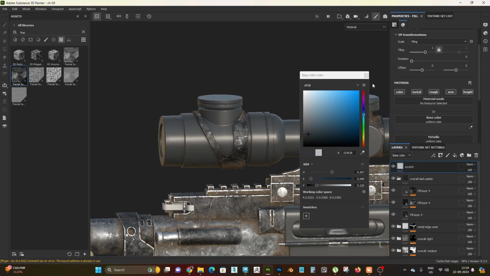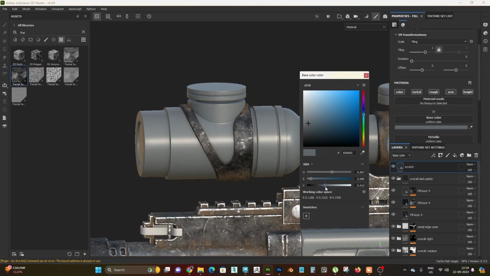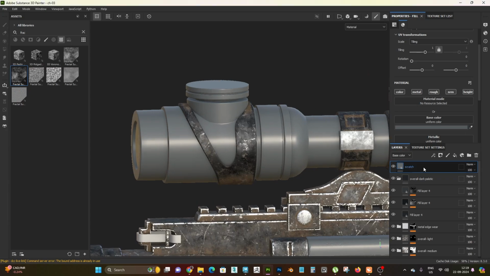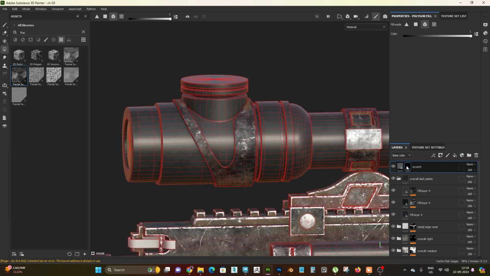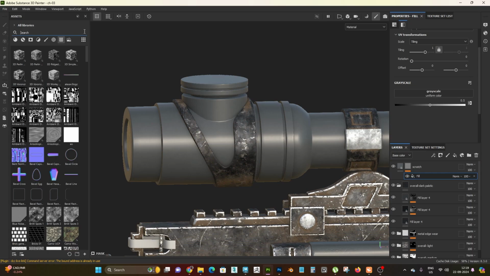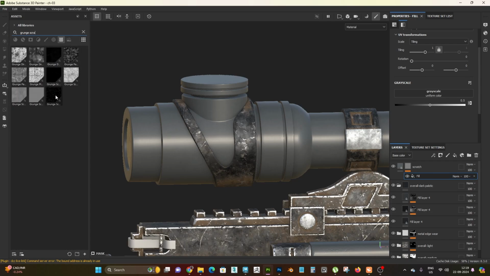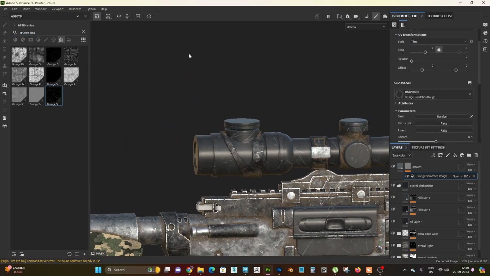Take it from here only, but it has to be a brighter variation like this. And after that, right click at black mask, add fill, and take a layer from here, alpha, which will be a scratch, grand scratches, I think this one.